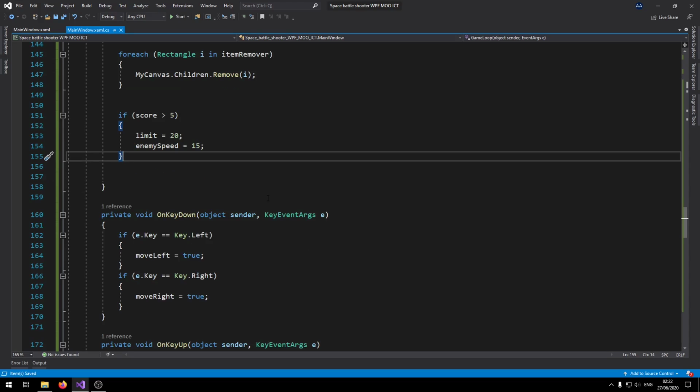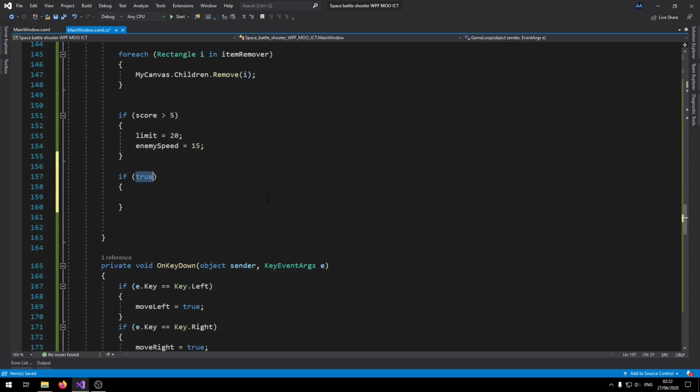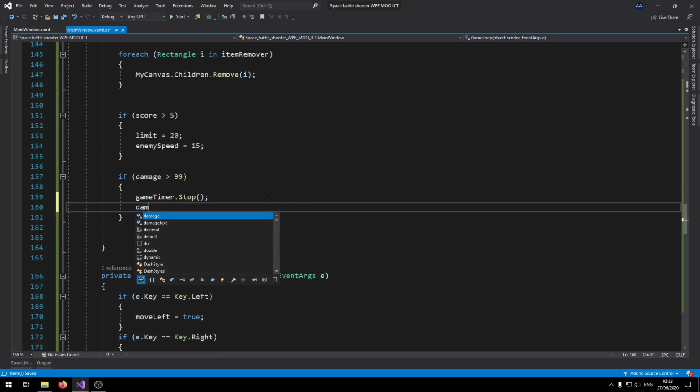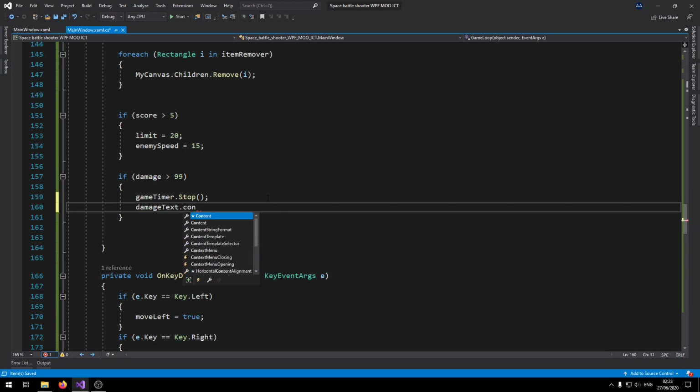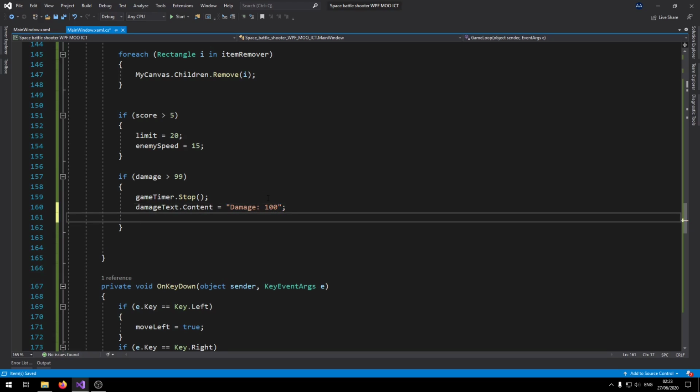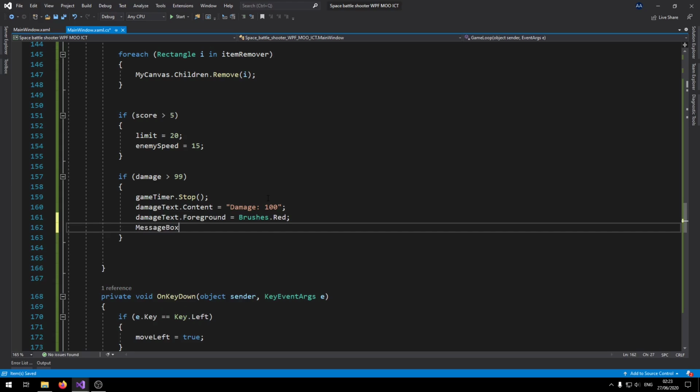So last bit is the damage. So if the damage is above 99, right, then we can stop the game timer. Damage text dot content, we're going to say damage 100. Let's show 100 on there. Foreground equals brushes dot red, so we want it to be red when the game ends. Show a message box here.